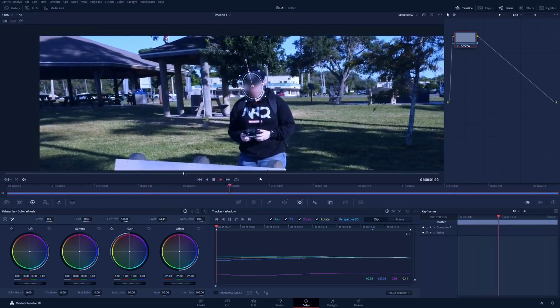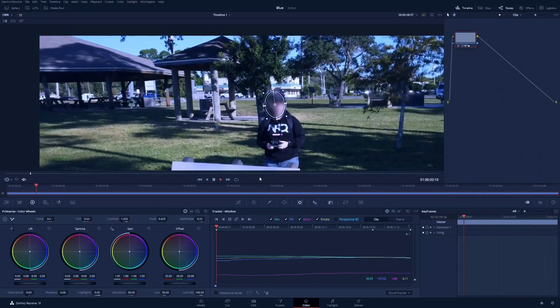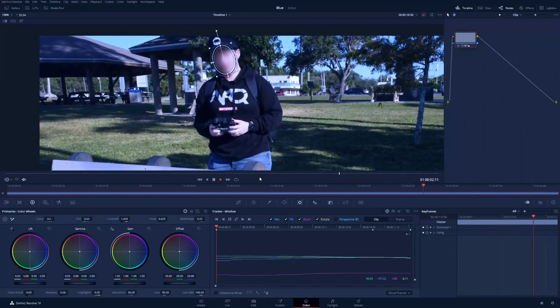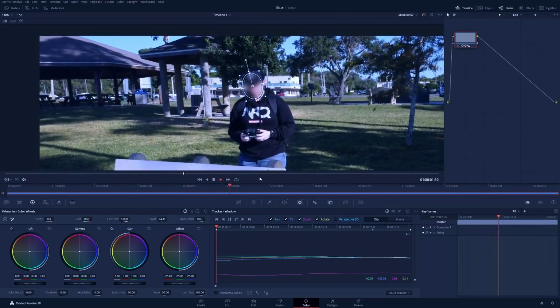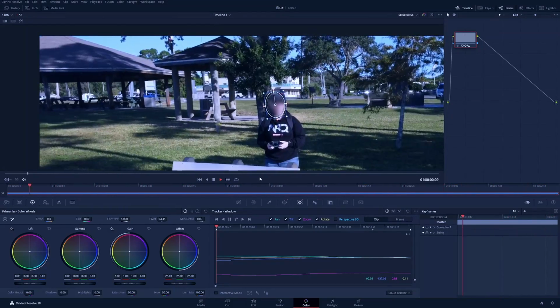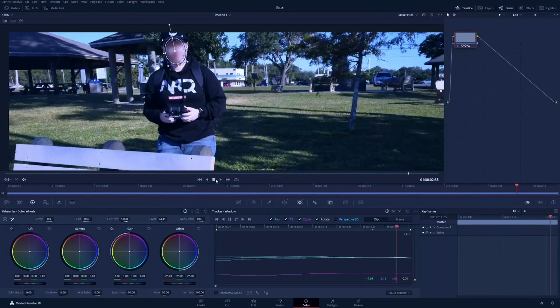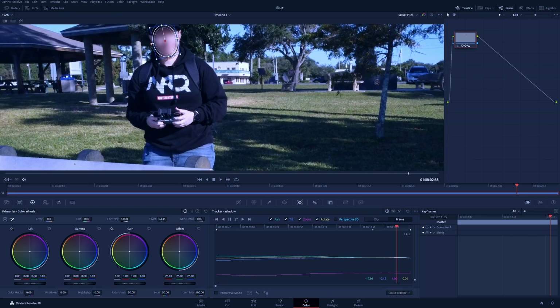And as you can see, it did a fairly decent job of keeping the consistency. But we do have to go back and make some fine-tuning to make sure it looks a little bit better. And to do that, we need to come back down here, and instead of being on clip, we need to click on frame. So take note that we do have a keyframe indicator right here, and I'd like you to pay attention to extra keyframes that pop up on the timeline as I make adjustments to this mask. So we'll zoom in.